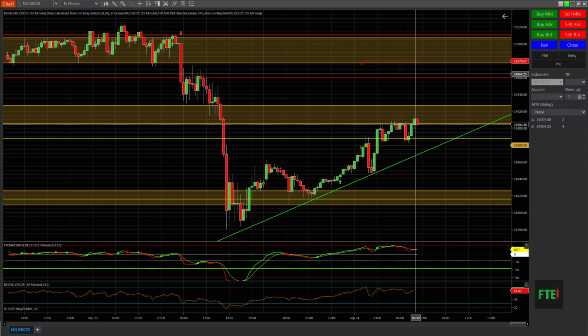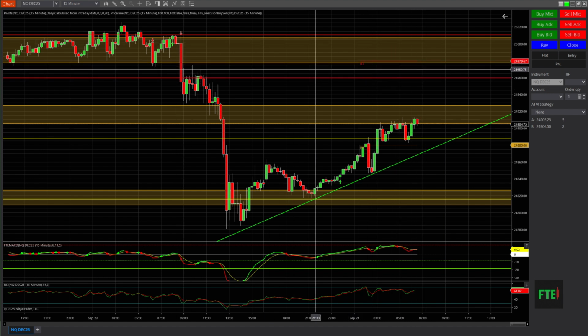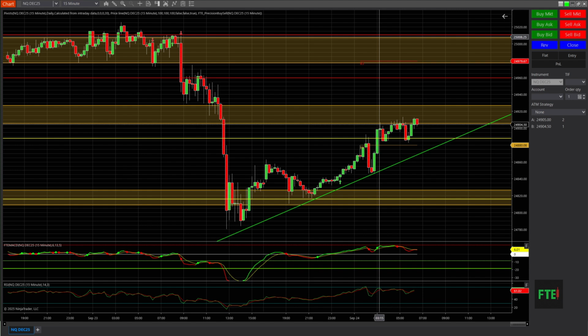Okay, so if we get there and let's say we can break through that, we got that R1 pivot at the bottom side of this box. Then we got the top side of the box at about 25,007, and then this is at 10, the red line.